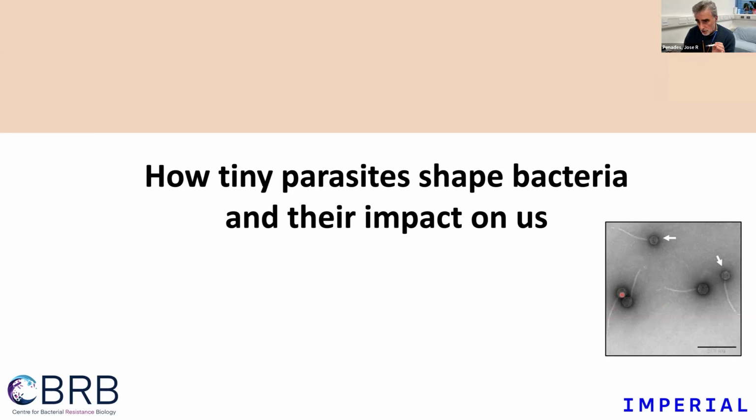And importantly for this talk, phages also have parasites that we call satellites. You can see here how this capsid is smaller. This is kind of the virus of a virus. They are elements that hijack or parasitize the viruses. One area in my lab is understanding how these viruses and these satellites impact bacterial evolution.